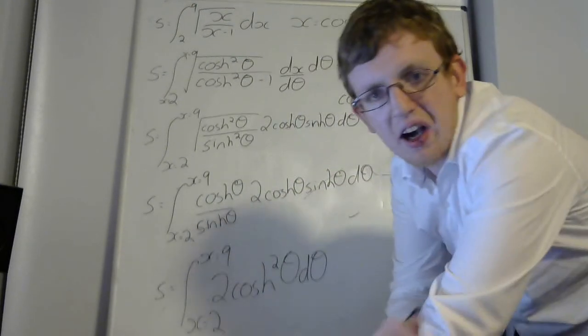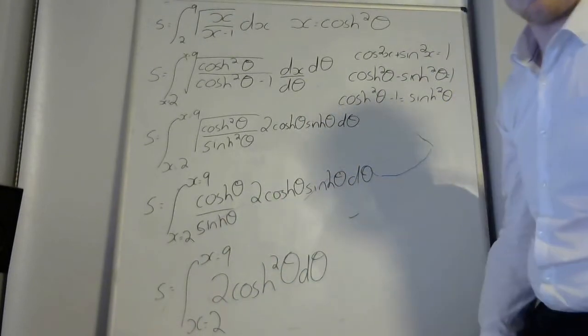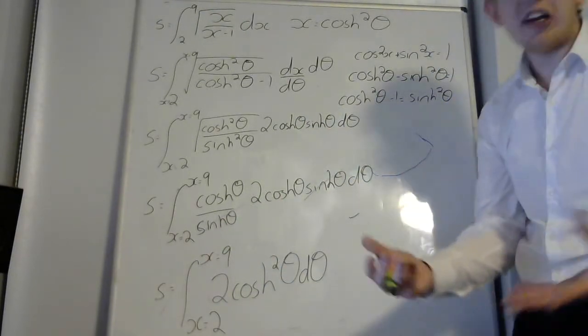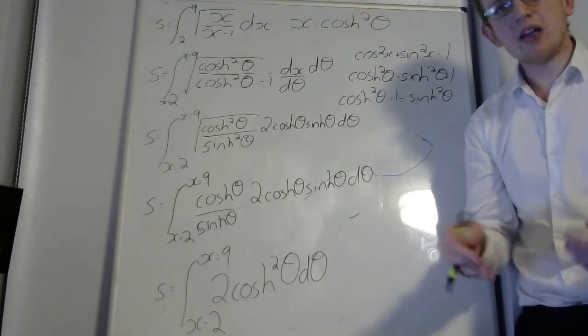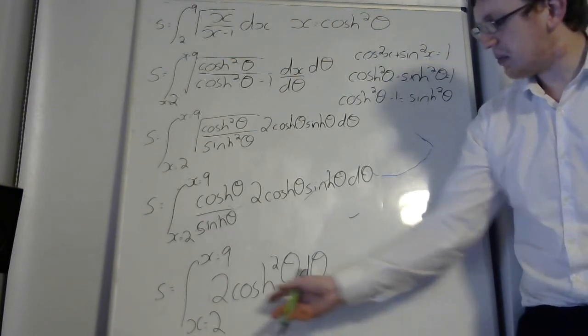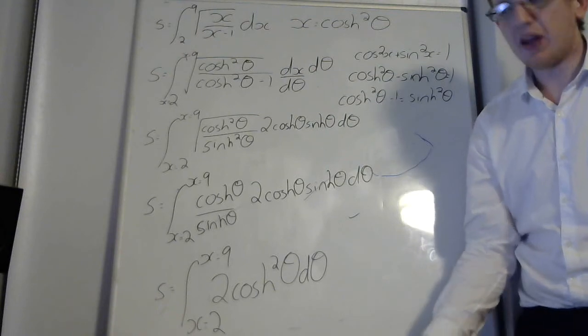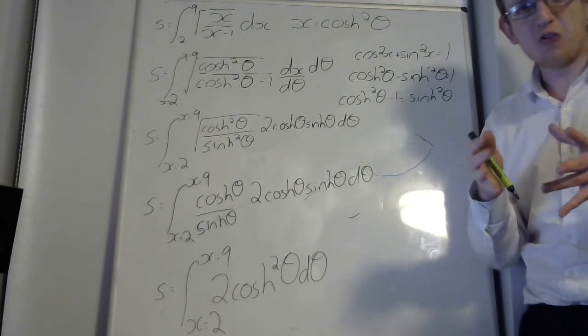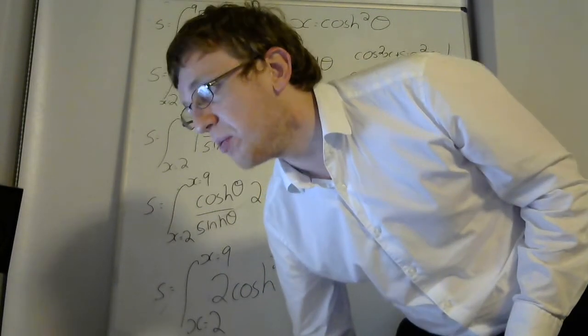Okay, we can't integrate cos squared. We can't integrate any of our trigonometric expressions squared. We've got to find a way to get them into a trigonometric expression that isn't squared. We do this using the double angle formula, which is in the formula book. Hooray! Another one I don't bother to remember.